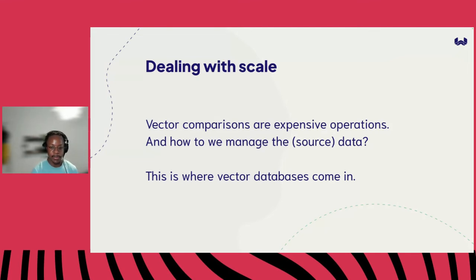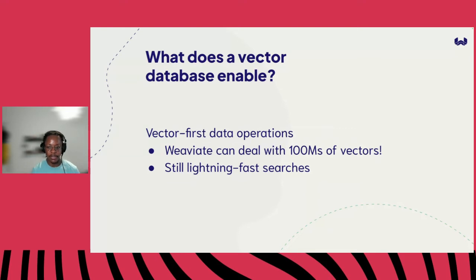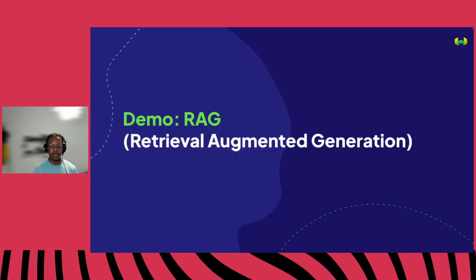And so we want to be able to manage this and, at a very low level, have efficiencies come in and things built to make this interaction and this search more efficient. And this is exactly why vector databases were built. And specifically with Weaviate, you can do all of these operations, run near vector searches, near text searches, where your inputs vary, and you still have these really quick interactions and responses, and tie that back to retrieval augmented generation.